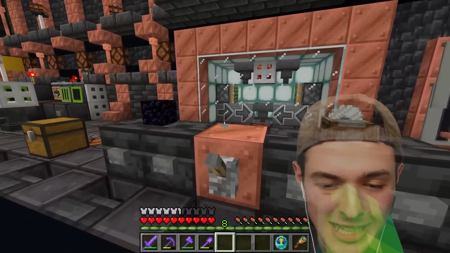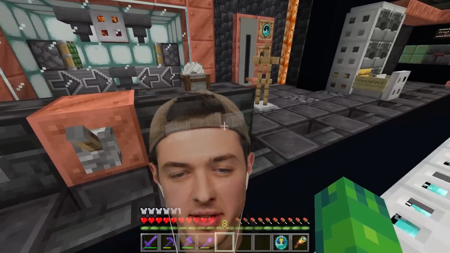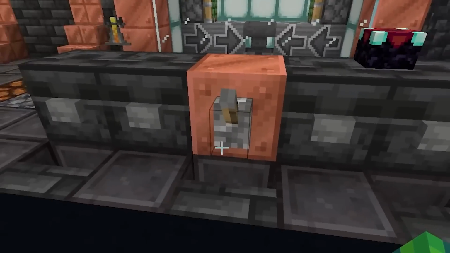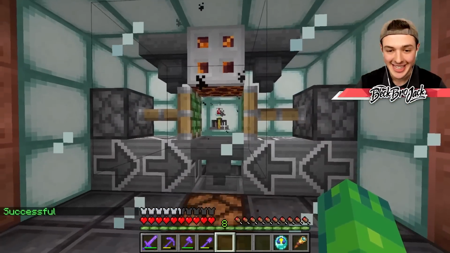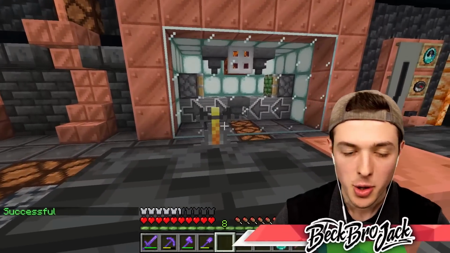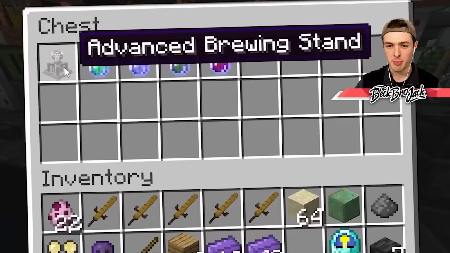I've always wanted to see what happens when you combine a brewing stand with an enchantment table. Do I have an enchantment table? Yes, I do. All right, here goes nothing. 3, 2, 1. Oh my gosh, yo, it was successful. That looked crazy. The bottom part looked like an enchantment table, but the top part looked like a brewing stand. Okay, so we have an advanced brewing stand.